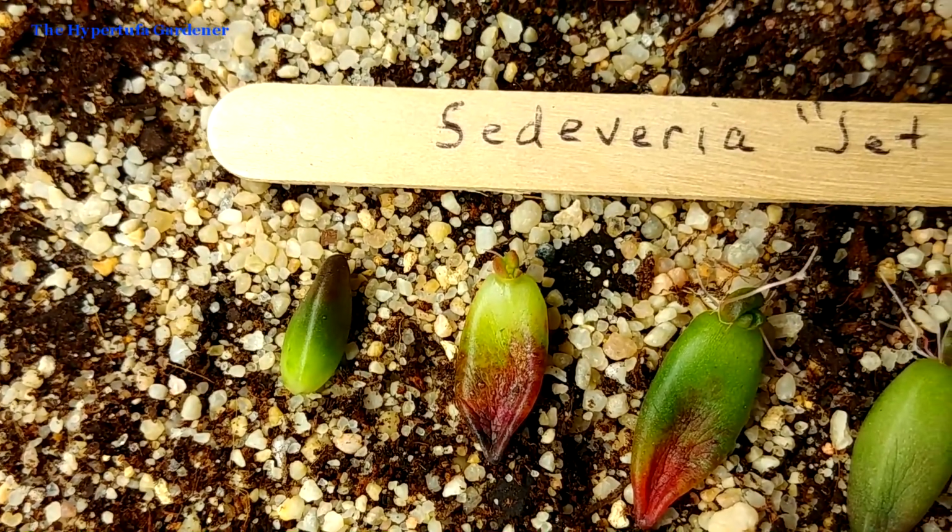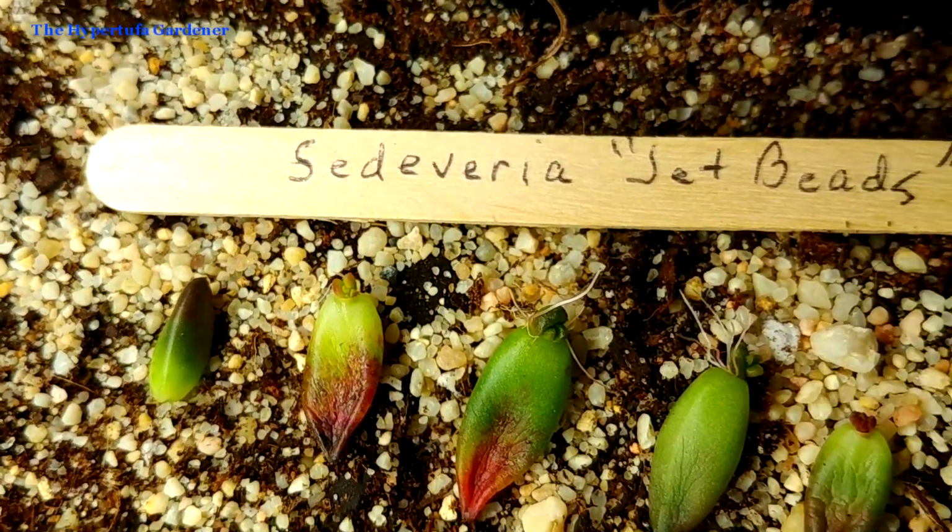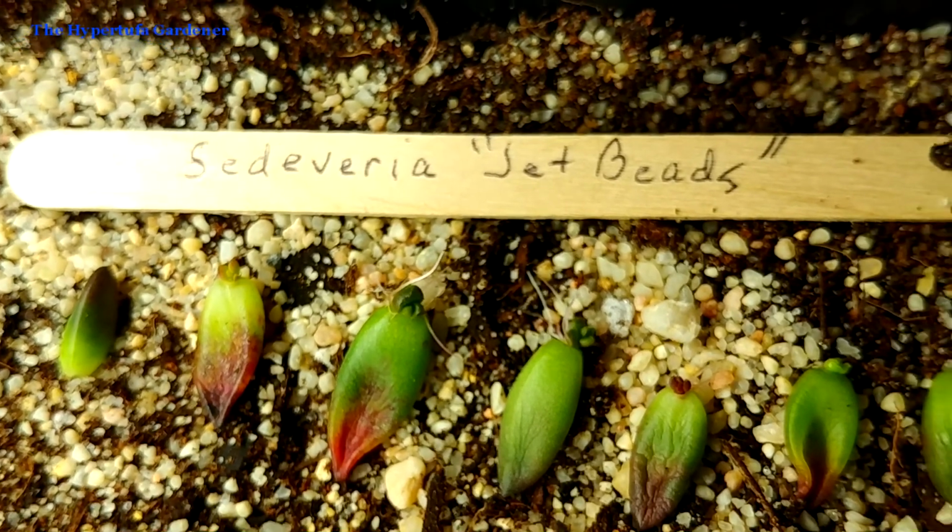Let's see if I can get a focus on that. I don't know if you can see those little tiny tips growing. Look at that one there. Long roots are coming out of there because it will start searching for water.